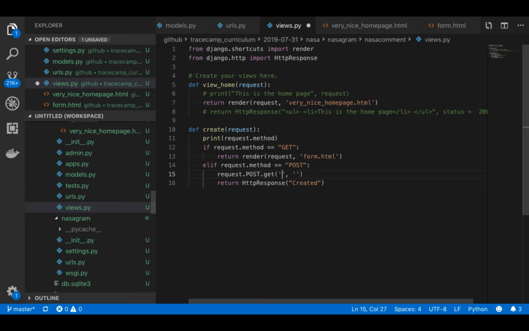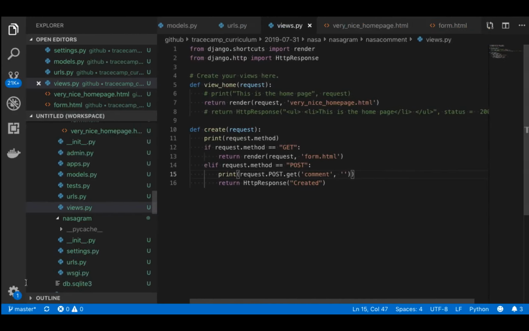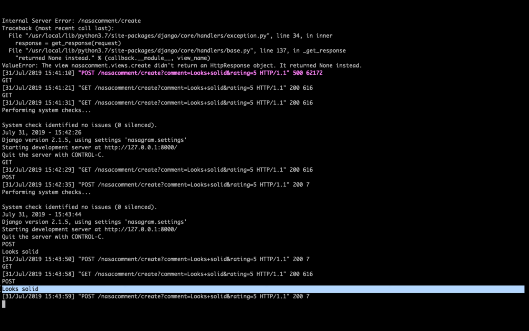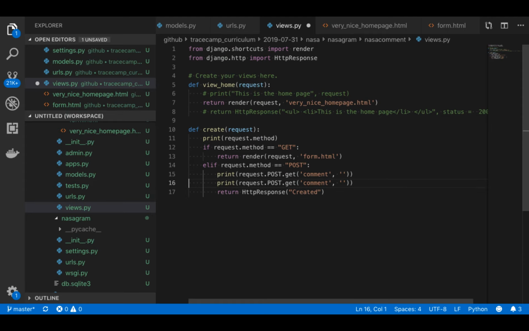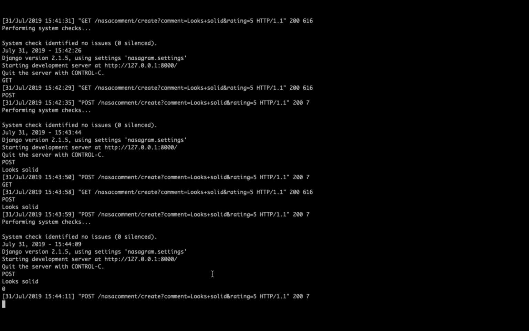What parameter do we want to look for? So looks solid, which was our comment, and we want to get the rating too. Cool. So that's good. We have looks solid, and we have our rating.